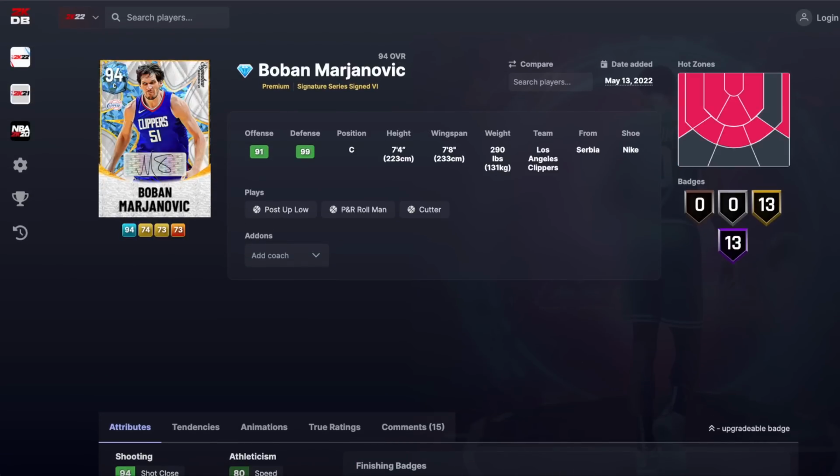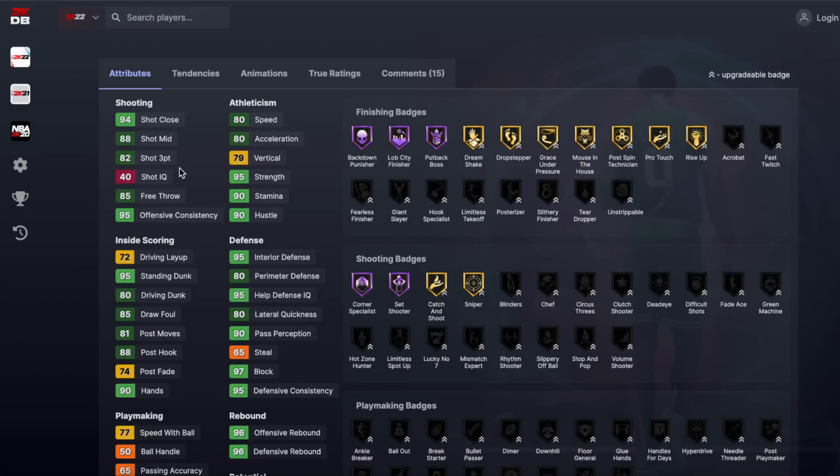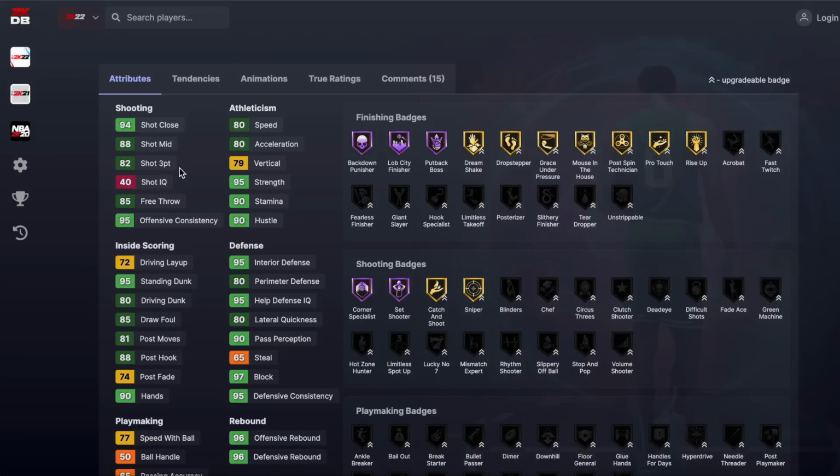Then after Donovan Mitchell, number 8, we got Boban. Boban's player model is freaking huge. So is Boban ever going to really shoot the ball? No. If he's wide open, and I mean wide open, you'll shoot with him. And that's the only time you should ever shoot with him. Because if he's wide open in the corner, he's a corner specialist, catch and shoot, and sniper. He's not going to really miss.